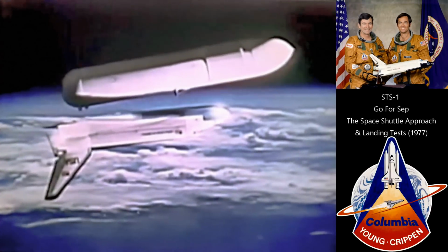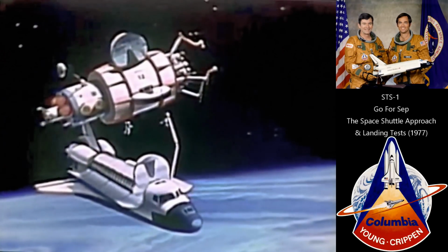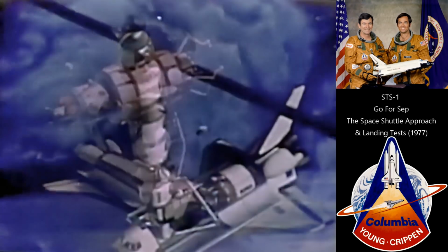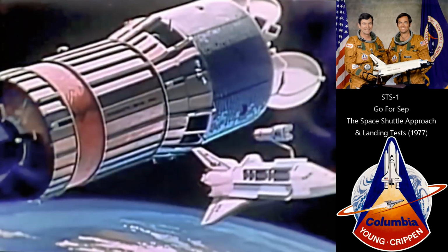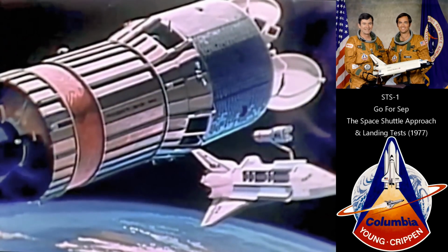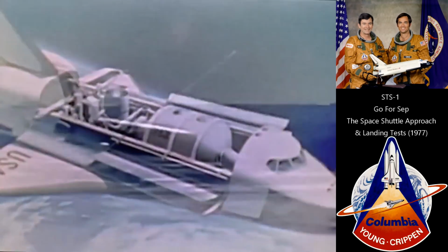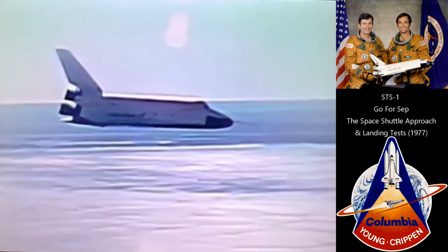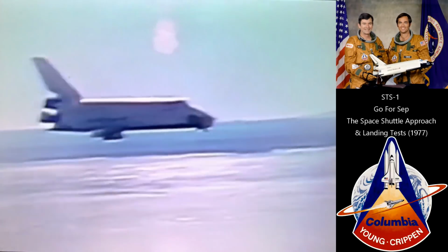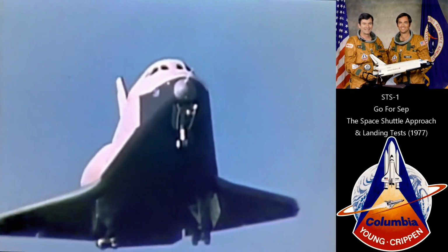Each shuttle orbiter is designed to be used at least 100 times. The Space Shuttle fleet will handle a variety of missions: placing, servicing, or recovering satellites in orbit, delivering deep space probes for on-orbit launch, carrying space laboratories. NASA's Space Transportation System will replace nearly all expendable launch vehicles for both civilian and military space missions. With the shuttle orbiters, we're entering a new era in space.